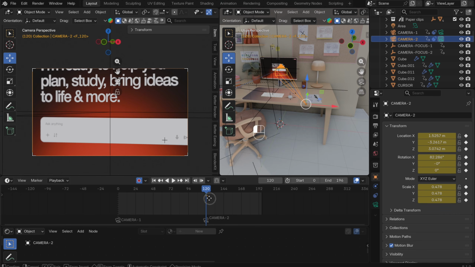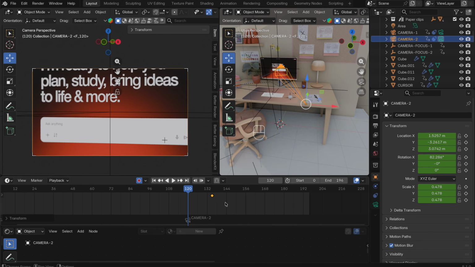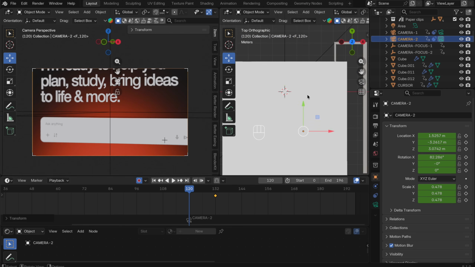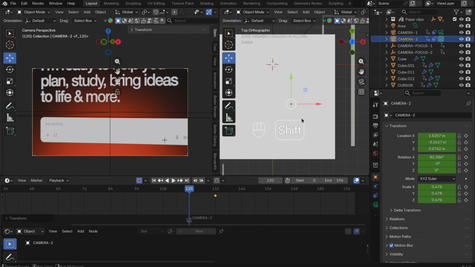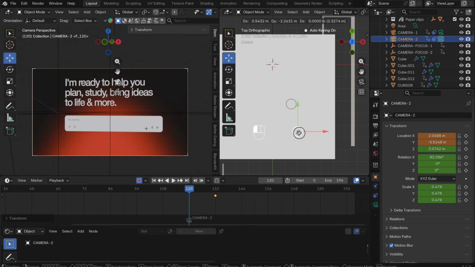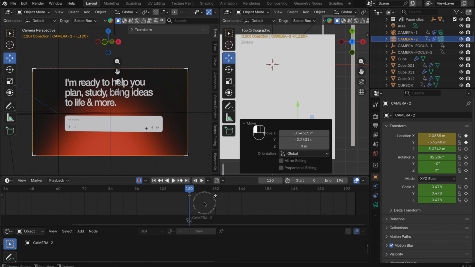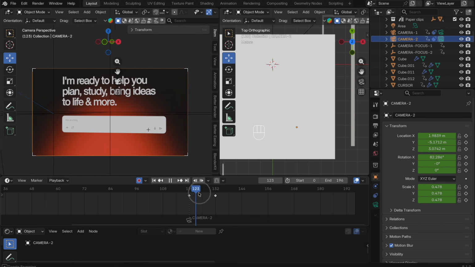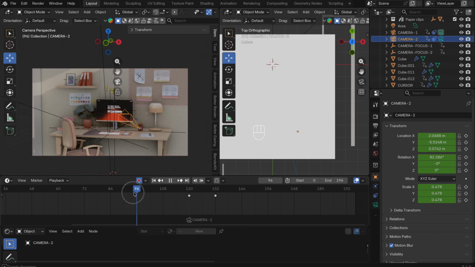I'm going to move it a little bit to the front, maybe for 12 frames would be enough. So from 120 to 132. And now we need to move the camera a little bit back. So we will have a zoom in animation. Like this. So let's take a look.